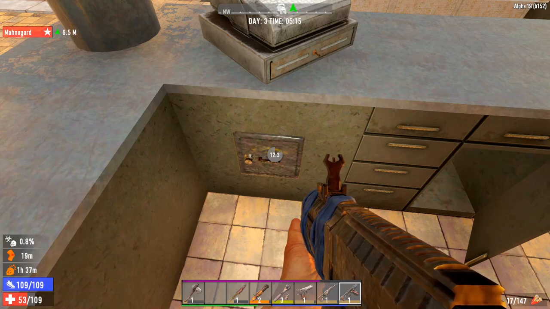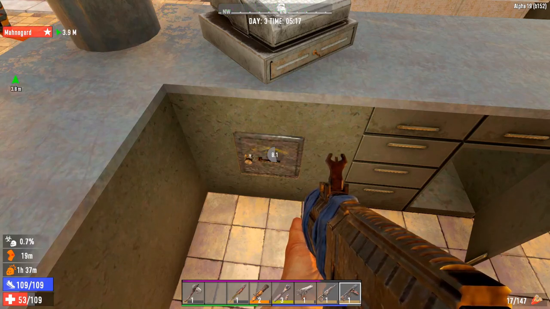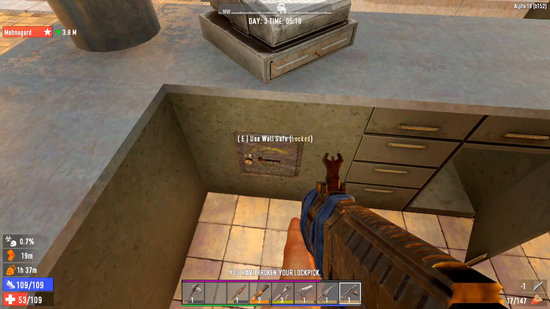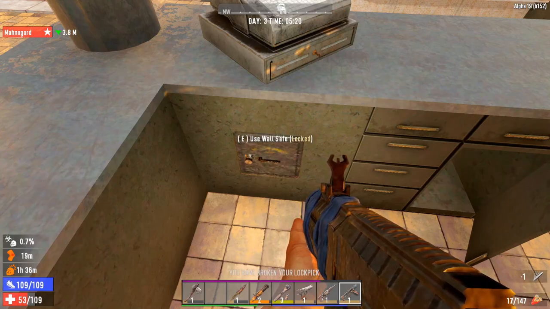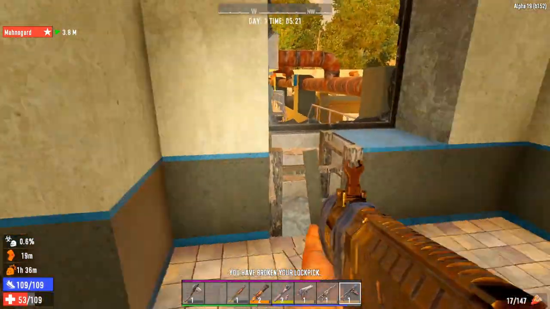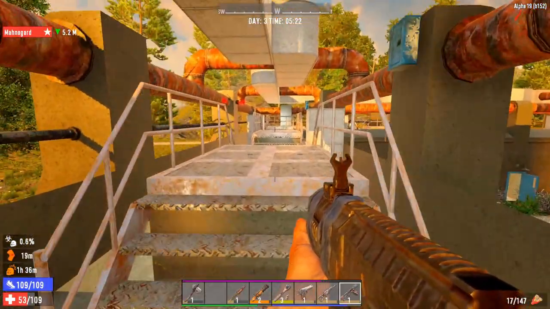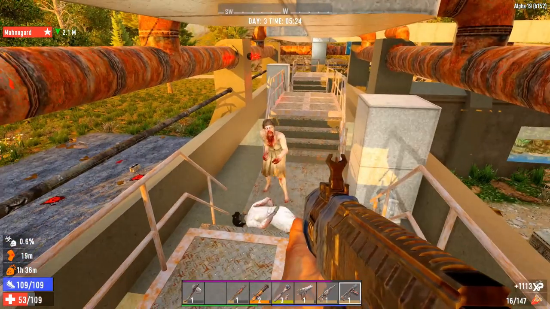All right, let's see what we can do here. I don't know if you can treat more than one. Oh man, that's it. I only had 2. Oh well, that's fine. Let's head out this way. This is the way, right? Your concussion is lowering your maximum health amount right now.